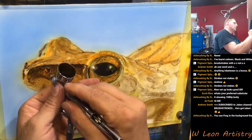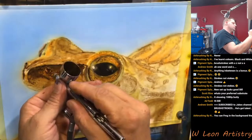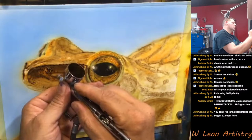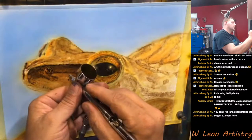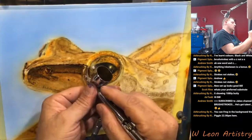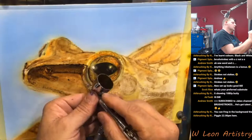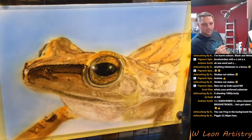Ultimately my goal is to be in here with a pre-planned live stream once a week, so that I'm live streaming at least once a week and people get plenty of chances to ask questions. Then I want to plan on doing some quicker paintings, so they don't all have to be this detailed. I'm going to do some more stylized art and stuff like that again.